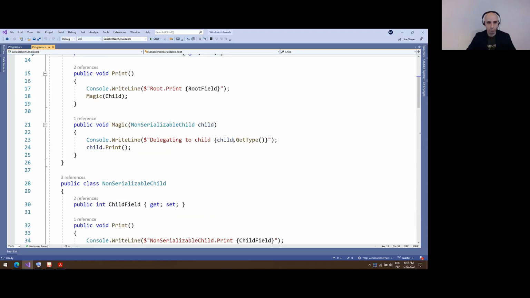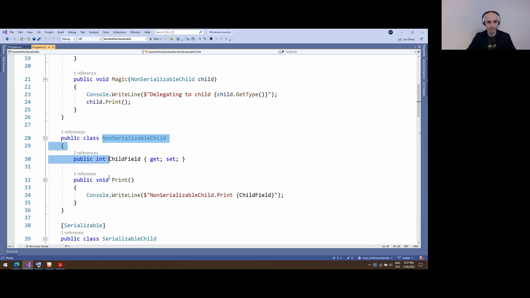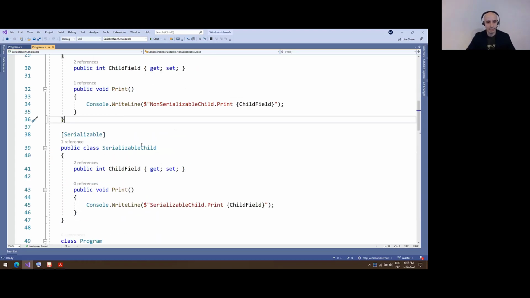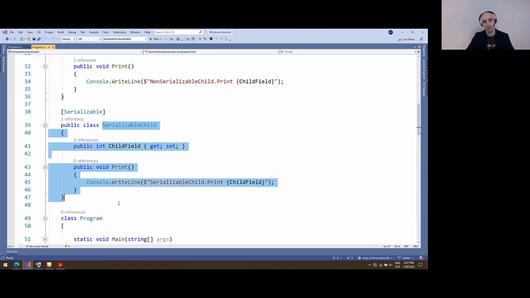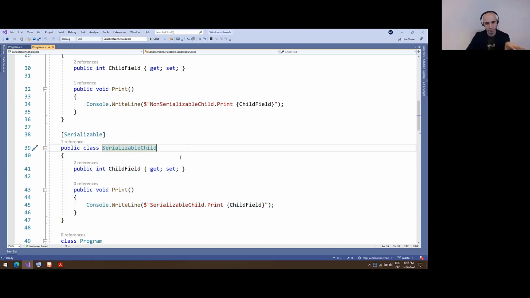What can we do instead? We can get the instance of this class and replace it with a very similar class, which has exactly the same field, exactly the same method, meaning the same structure, the same scheme in memory. It's actually reserved and stored in the same manner when it comes to the actual order of bytes.